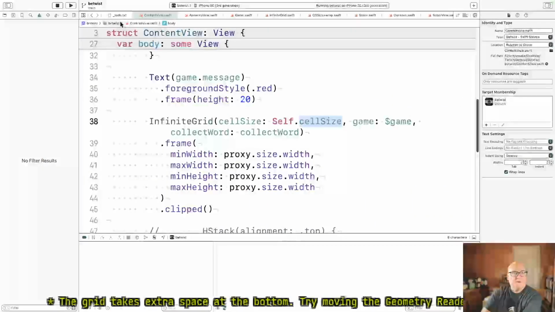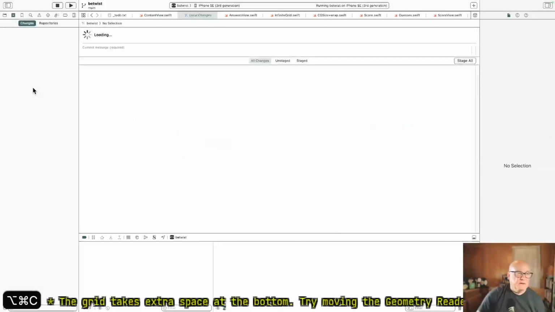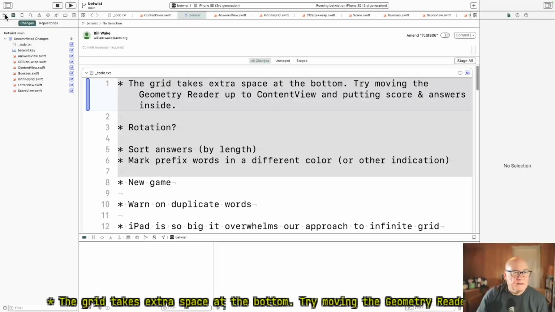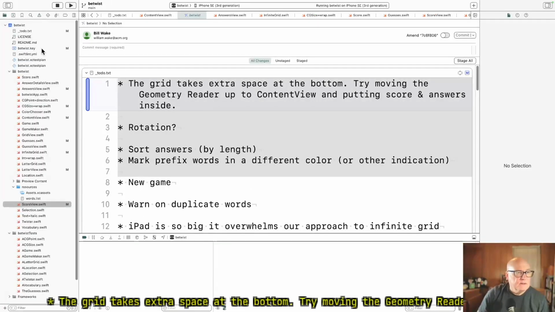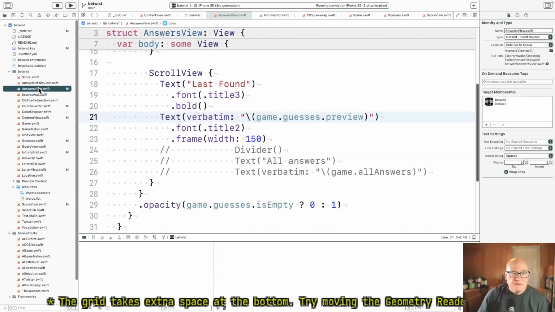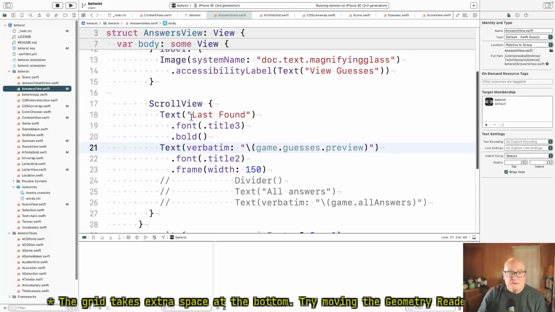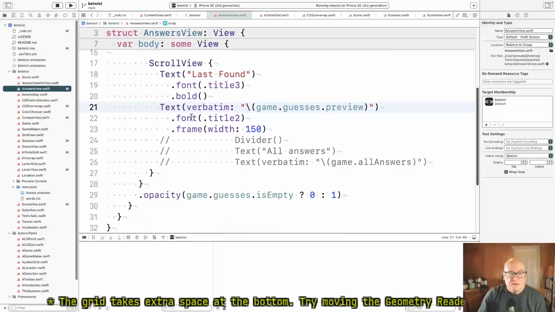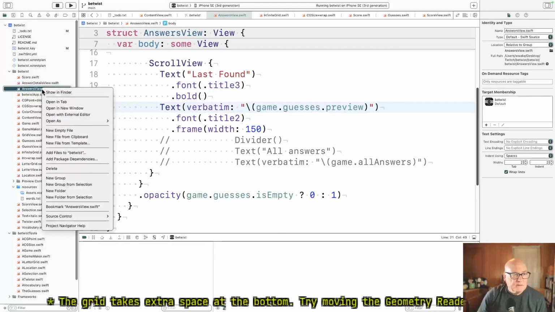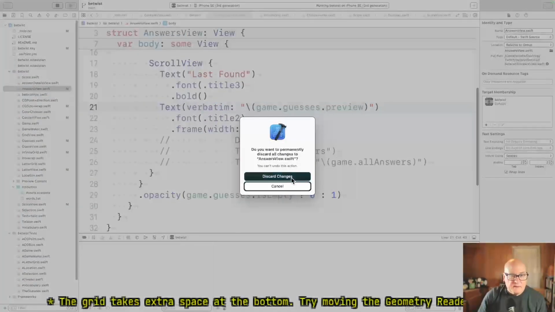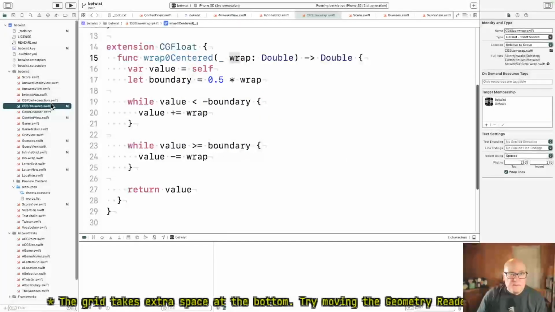Okay, where are we? We got a lot of changes. Okay, those two don't matter. Answers view, I'm going to revert this. This one, I renamed it so I could explain things better.